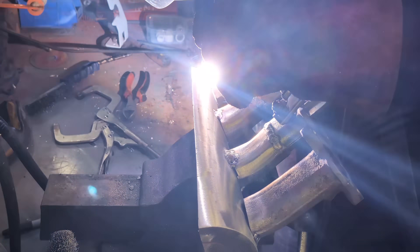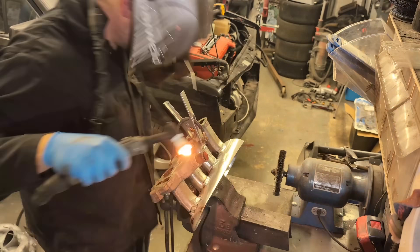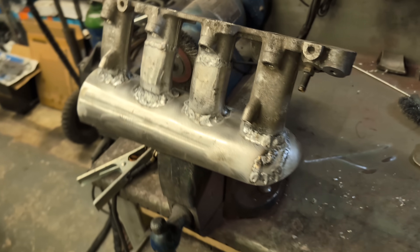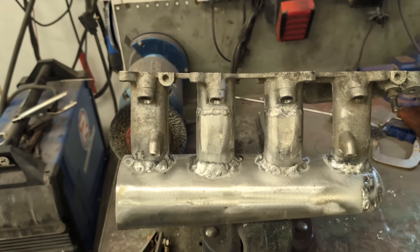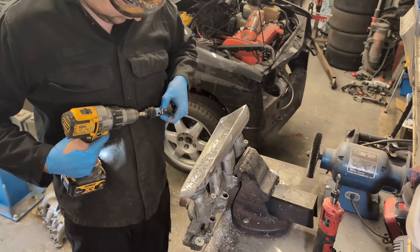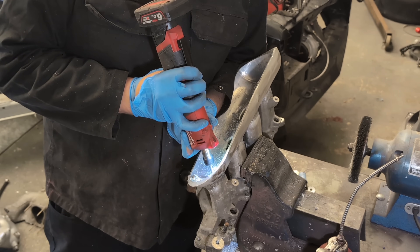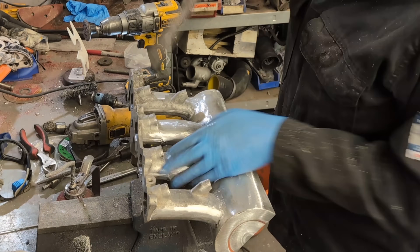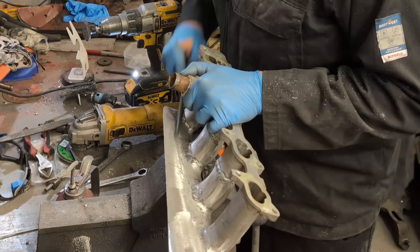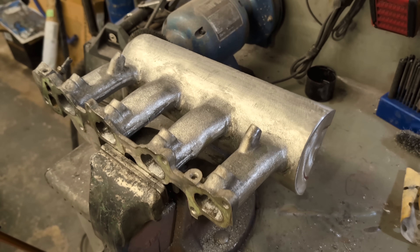With regards to actually making the manifold - I cut a V out of the center of the fire extinguisher: firstly to get rid of the valve hole, and secondly to give it the correct taper for even distribution. I weld the runners onto the extinguisher first, then drill the holes out and use a die grinder to match the ports up. I then spend a lot of time dressing the welds back using files, sandpapers, die grinders, and flap discs. My aim is for it to look like a bought item, not something made in a shed.